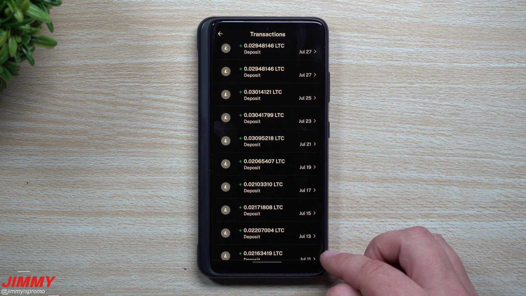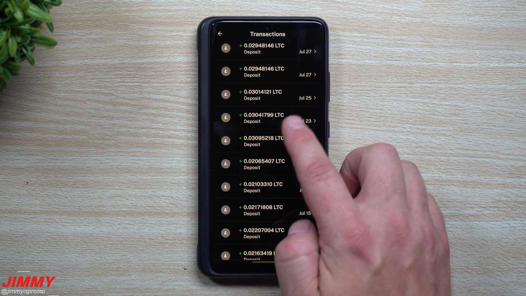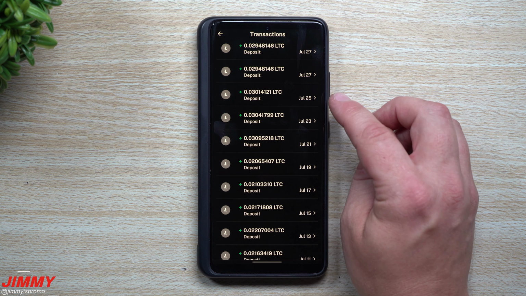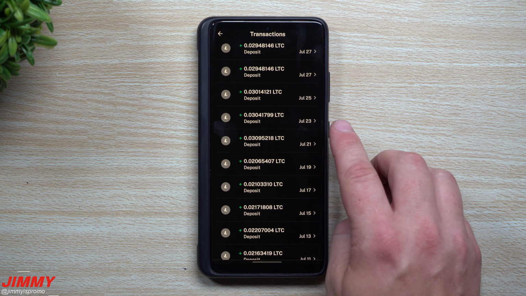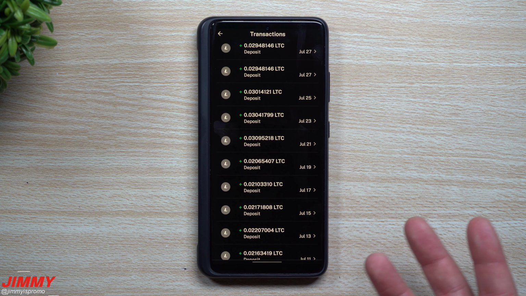But anyways, you can see 0.02, 0.02, 0.02. Here's the 0.03, 0.03, basically 0.03. This is after you're owning three machines, and that is what you get paid out. So every 2 days, with three machines, you get 0.03. So really, it's all going to be about the math on how many machines you have.